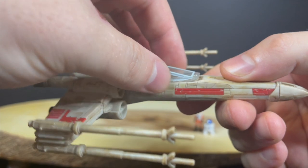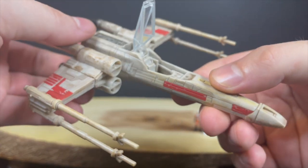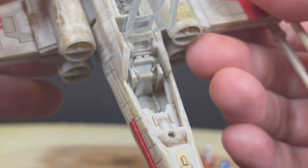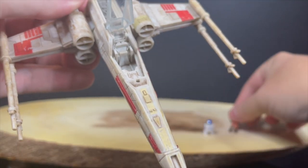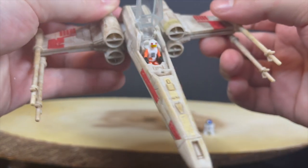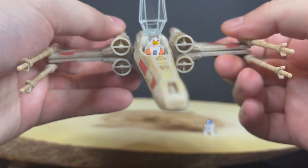I'll show you how all that works in just a second. The cockpit lid goes right up right there. And again, very nice detail. Not much of a steering, not much buttons, not much of anything inside, we'll just say, except for a seat. But it does a trick when you want to put old Luke Skywalker in there. He's going to make a Death Star run coming soon.